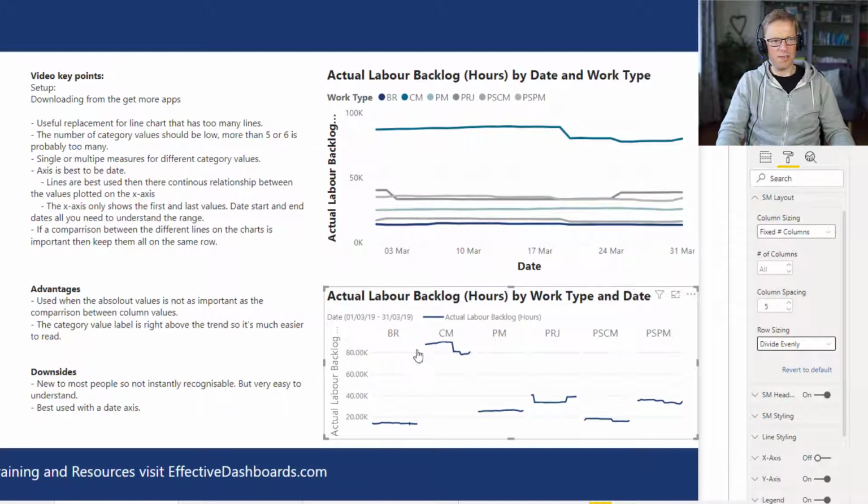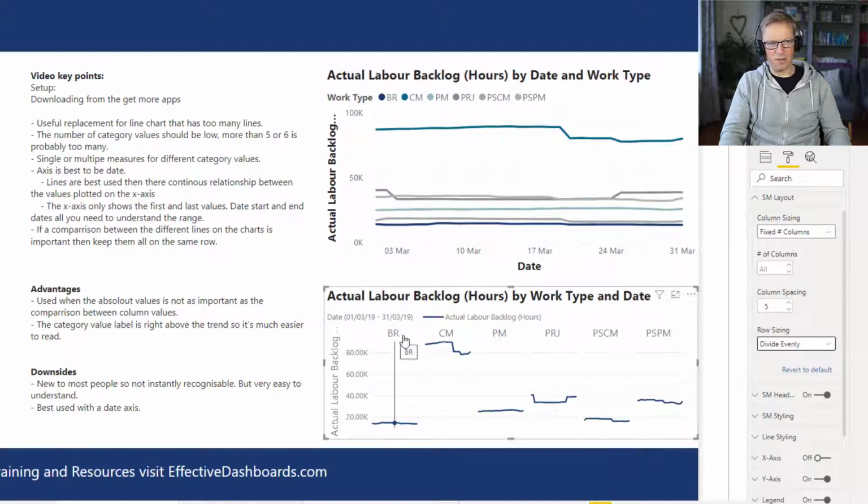Next, we want to sort this. Now, if there's some real sequence here, by sequence I mean if we were looking at priority, for example, and it was obvious what is priority 1, priority 2, priority 3, and then priority 4, and then the values for each one of those, because that makes more sense for the data, then fine, sort by the actual category value.